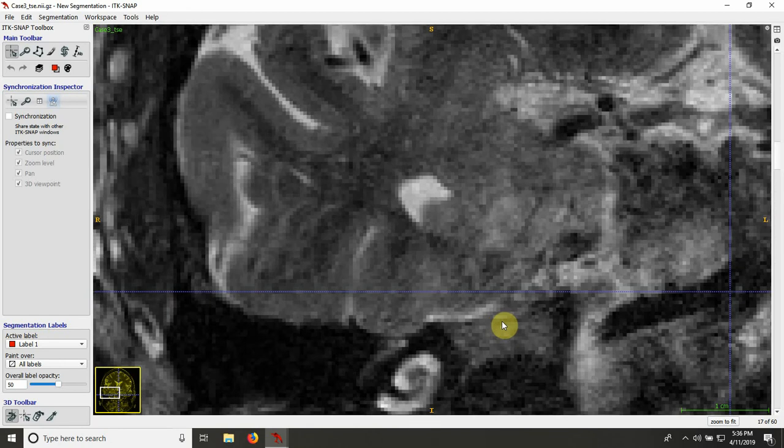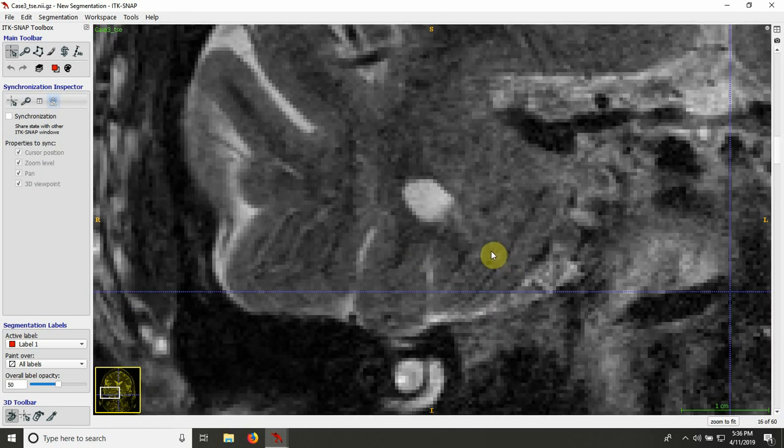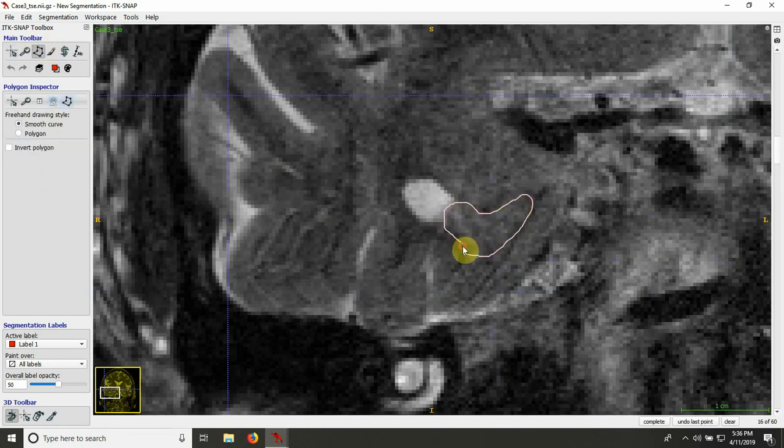And actually that's something I recommend. If the image is pretty bad, it might be helpful to first focus on the cortex and then on the hippocampus, or the other way around, just because it might be difficult to pay attention to all the different regions at the same time. So I can see the hippocampus a little bit here, but it's not very clear and it seemed to be kind of smooshed out.